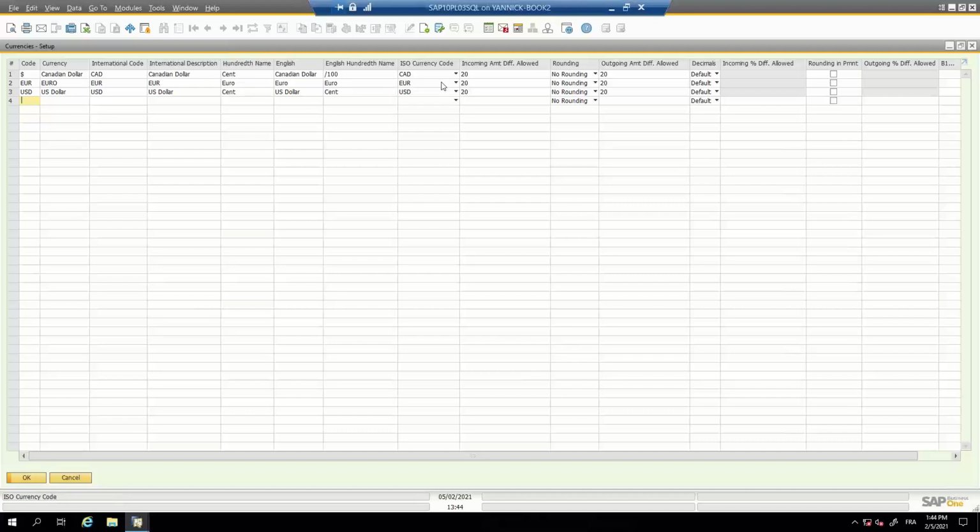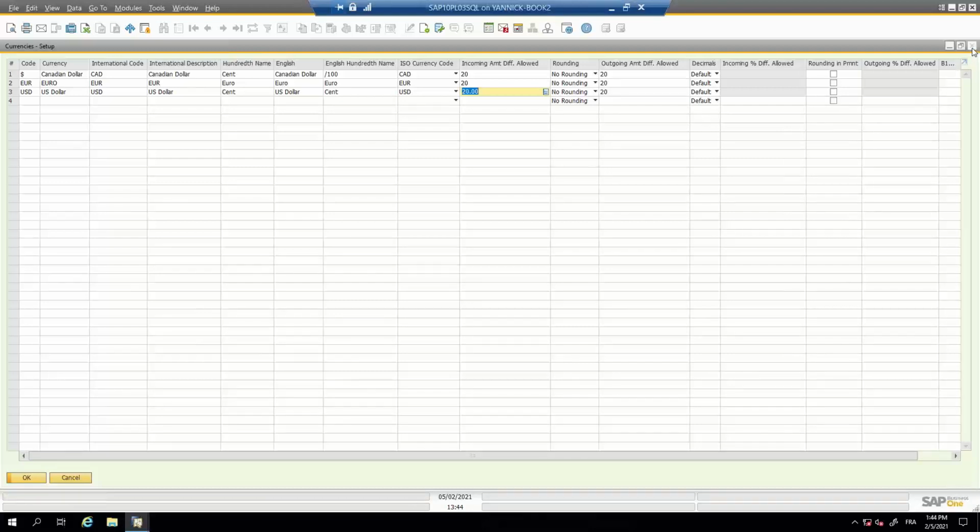So it's here that we set the maximum that we are allowed, just to not bother with the variance. So up to $20, I don't want to do any specific journal entry. I just let the system post the variance into a specific account if we need to.